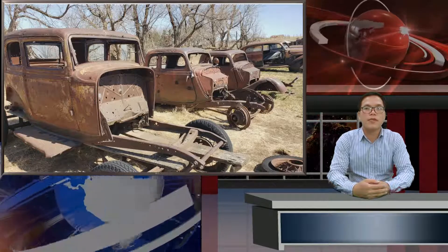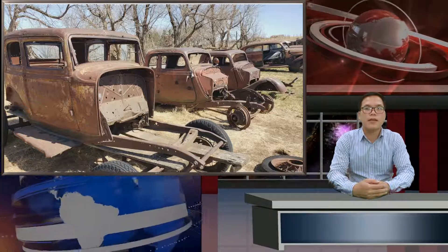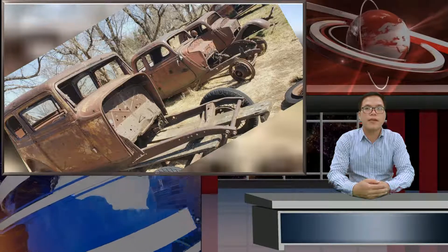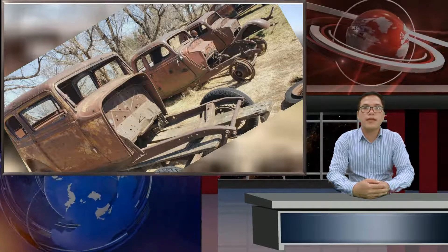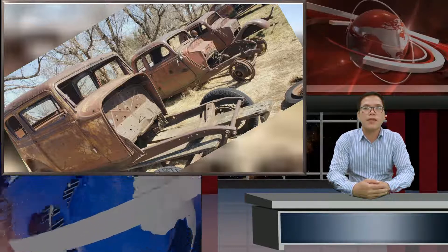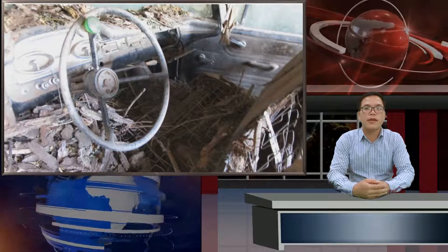We've always started our cars up every few weeks to keep the batteries charged, but thanks to technology, even that's not required anymore. Battery tenders allow us to reduce our interaction with stored cars — good thing — to the point we can go months without even looking at them — bad thing. You can be sure barn finds of the future will be discovered hooked up to some kind of umbilical cord attempting to keep an ancient battery charged. Because the tenders allow the owner to ignore their hidden away treasure even more, one could argue that they help create future barn finds.